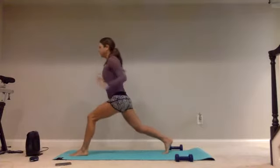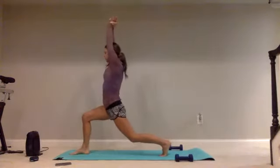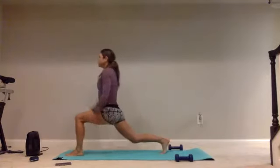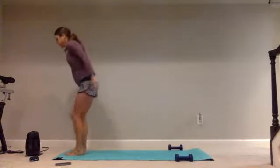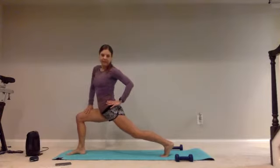Back to the center, bring that right leg up, left leg goes back. Tip it over towards the left side, grabbing at that right wrist. Back to the center, we'll take that right leg back. Place that left hand on that left thigh. Right hand goes on that right hip. Just gonna be a little twist right here. Right foot comes up. Left leg goes back. Right hand goes on that right thigh. Give me a little twist with that left hand on that left hip.